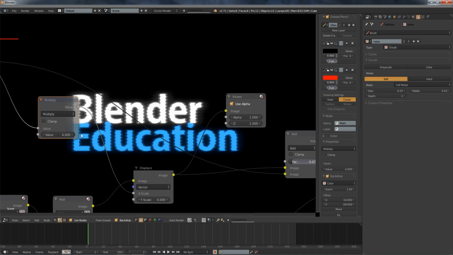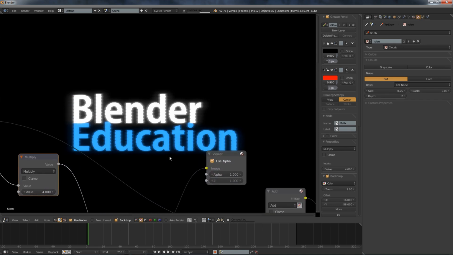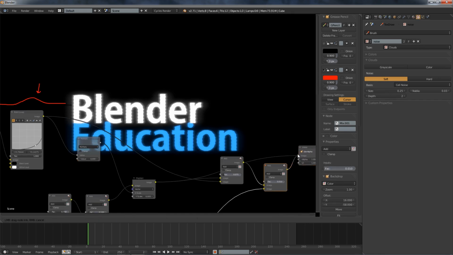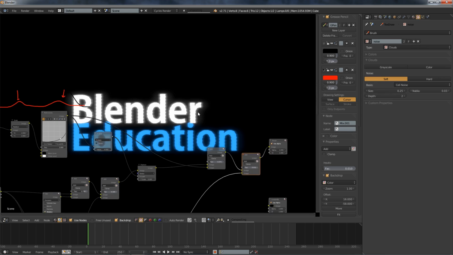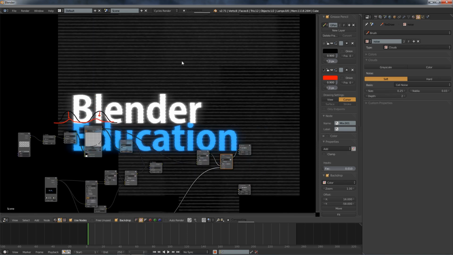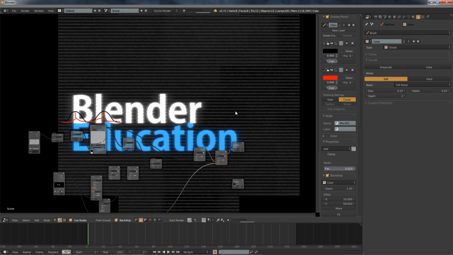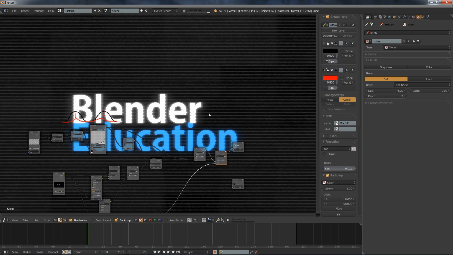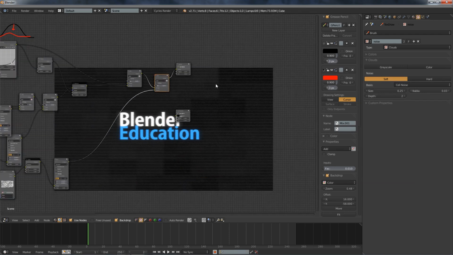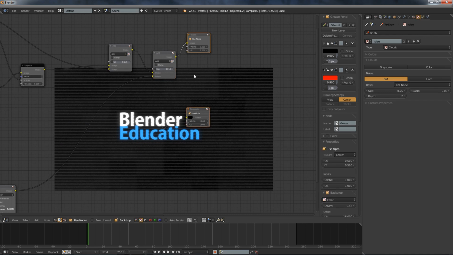These numbers are of course some kind of trial and error to get it right, to get a good feeling. You can change them depending on what you want, but I think something like this is quite okay. If I plug in the view node at the end again, then you will see that these bumps are exactly there where the horizontal lines are. And they will follow it. So the moment I start to animate the lines rolling over the screen, they will follow the lines, of course. And then you get something like this. Okay, so this is already a very good start. There are a few more things I want and need to do.